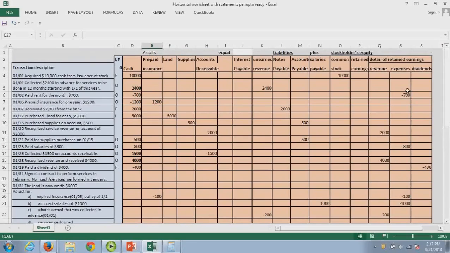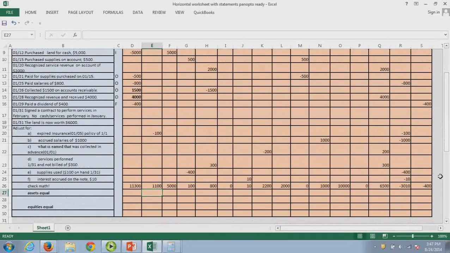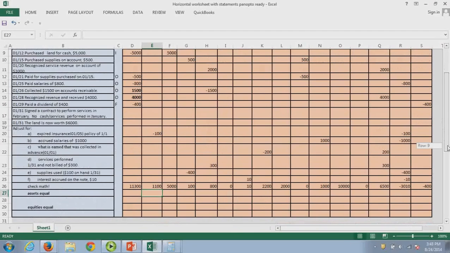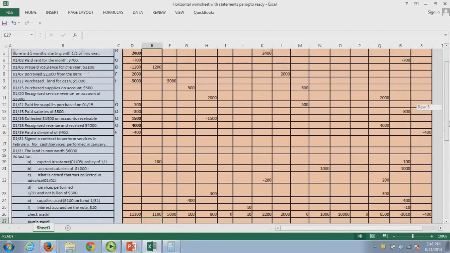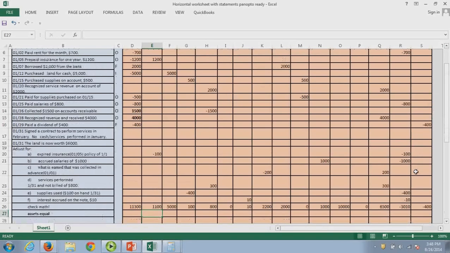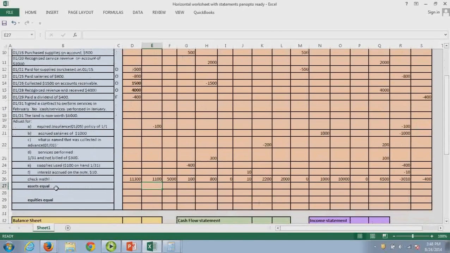What I'm going to do next is show you the retained earnings that you set up the detail to do the income statement for revenues and expenses, but in the end I need to know what the ending balance is for retained earnings to do the balance sheet. So we did totals here. So what I'm going to do with the revenue is I'm going to take the revenue, which is $6,500. Oh, before I do that, let's do one other thing.